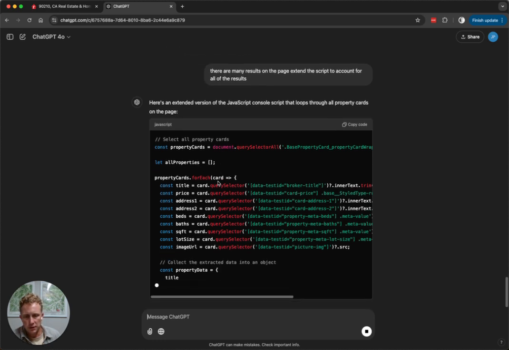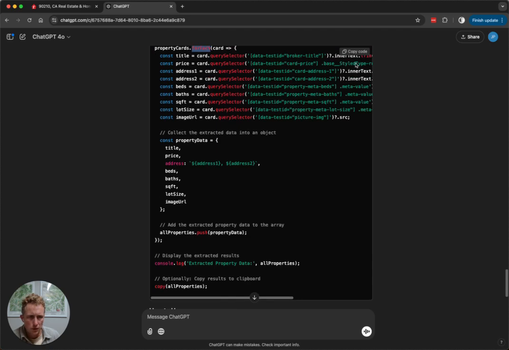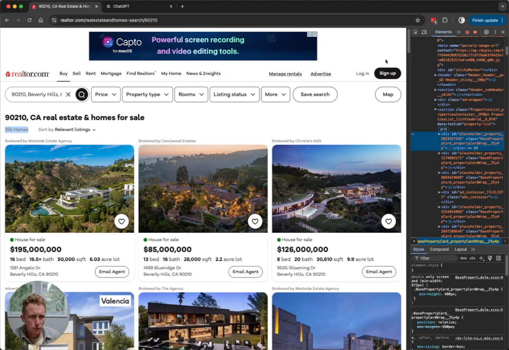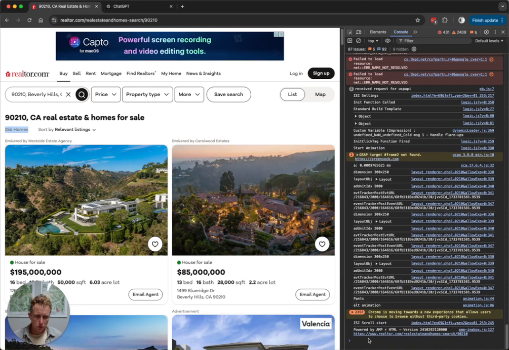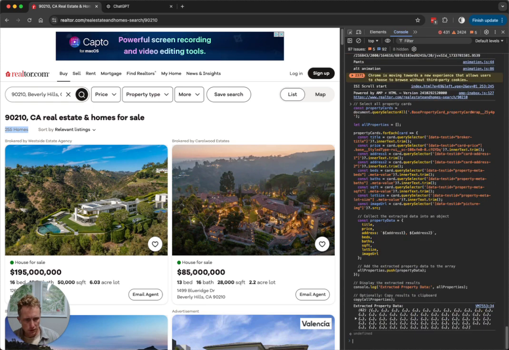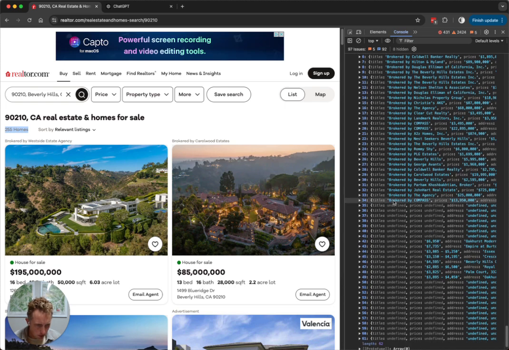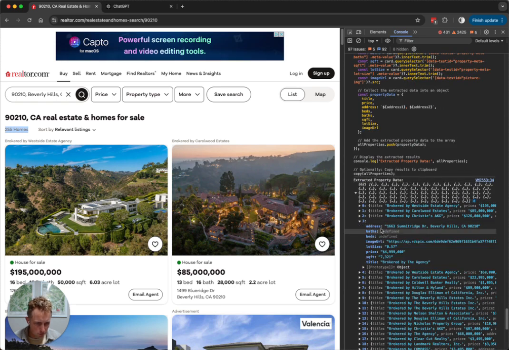But okay, so now it's giving us a loop, so for each of the records, and then it's going to continue to go through. We just copy this code, come back over. In our DevTools in Chrome, we can switch from elements to console. Scroll down here and just in this open text area, paste in the script, and you can see it has spit back 62 product properties for us. We do have some undefined ones, so we might have to see what's going on there, but let's look for three.